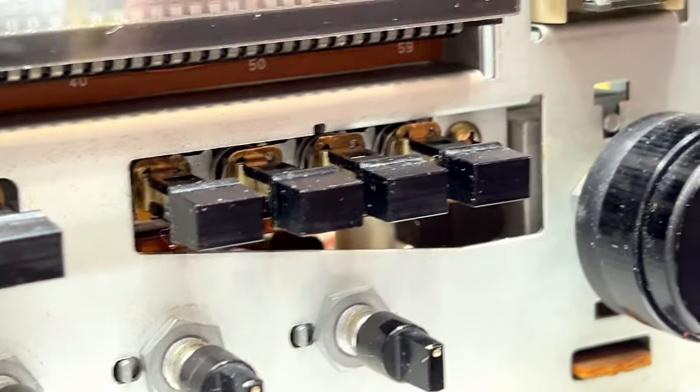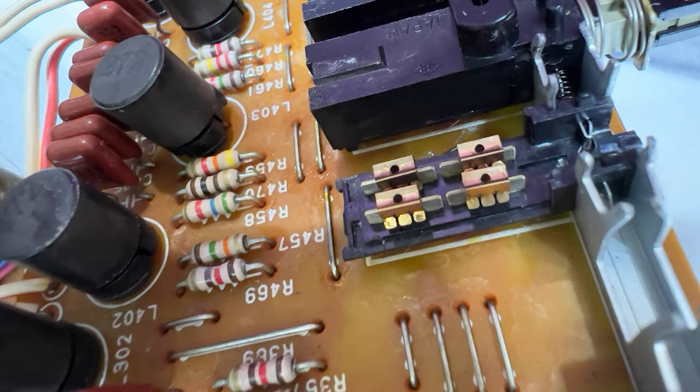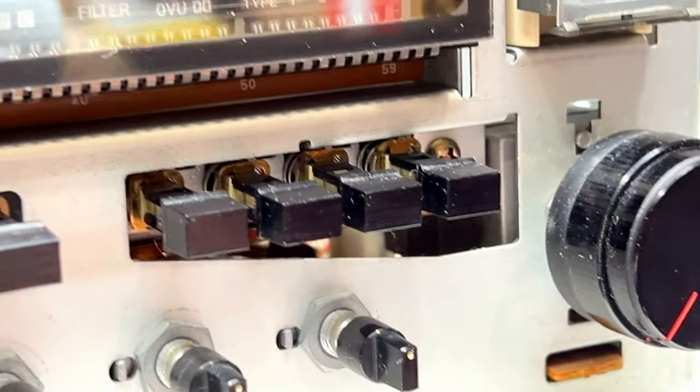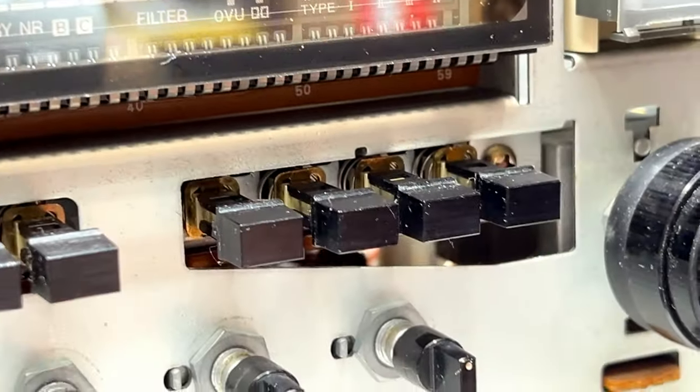I got a picture of it, I'll show you. But yeah, those should be done now. So let me put the front back on and we'll start getting into the wow and flutter stuff and we'll check and see if these buttons work.